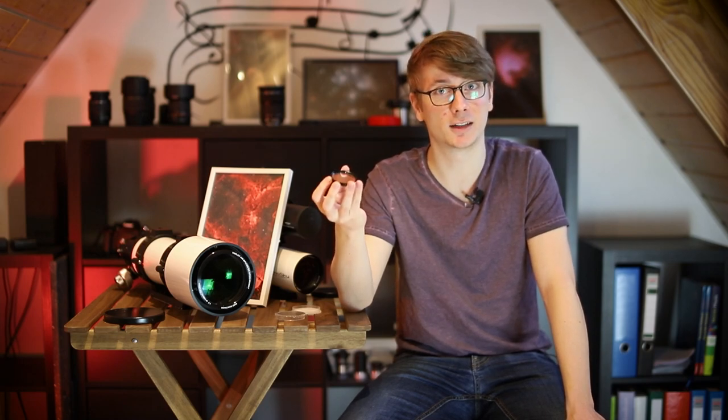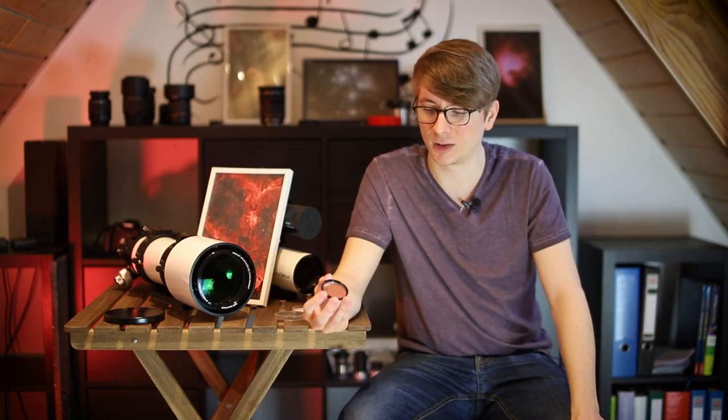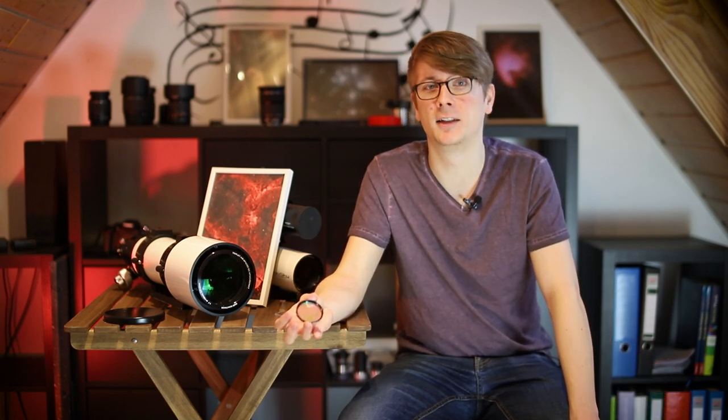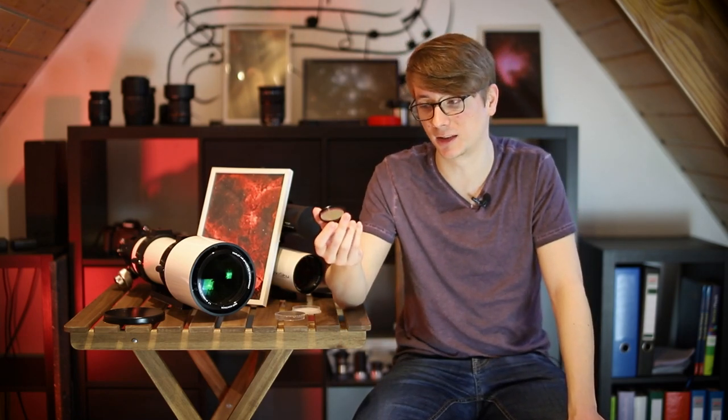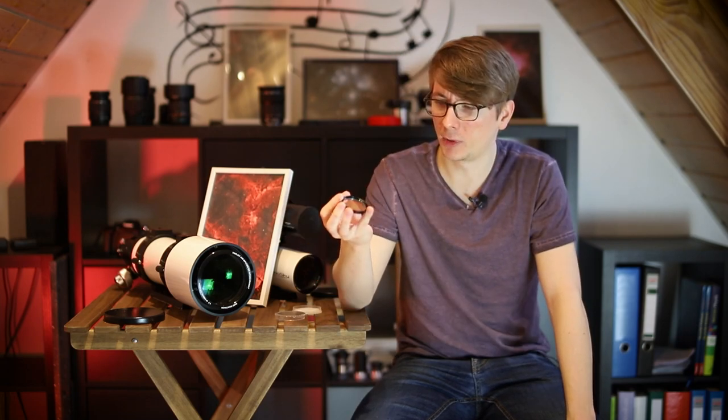All in all, this is a great nebula filter. You can use it with dedicated cameras and modified DSLRs to get nebula targets through the heaviest of light pollution. You will most likely not see that much blue, which is a bit disappointing, but it works. On galaxies? Hell no — get a broadband filter or a dedicated HA filter instead. Comparing it to other multi-narrowband filters, this filter is on the lower end regarding quality and price. Comparable filters like the Optolong L-Enhanced, L-Extreme, or the Triad Ultra will produce better images, but their price is way higher.